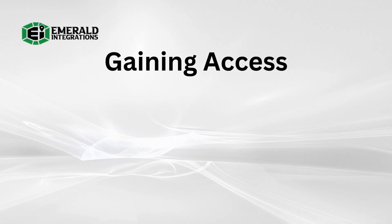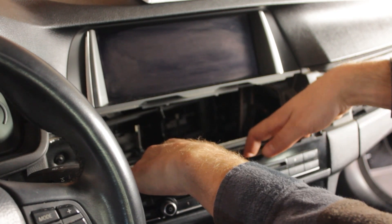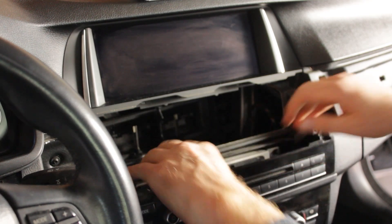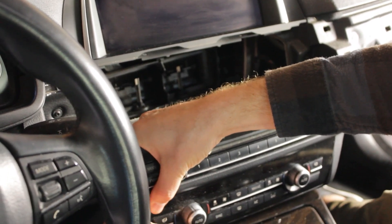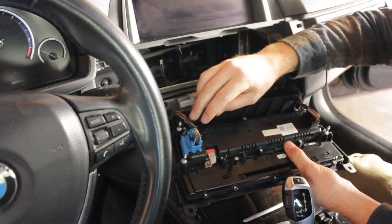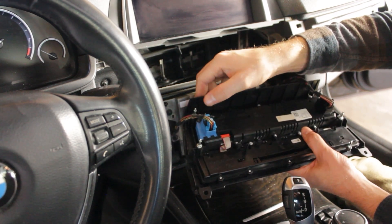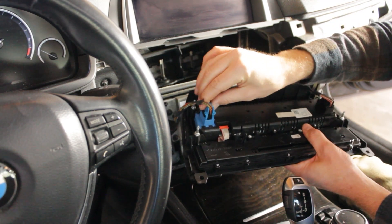Next, we're going to remove the faceplate. To do so, first you'll need to remove two screws from the top of the head unit, one on the right and one on the left. Then, firmly grab the faceplate from the top and carefully apply pressure, pulling towards you until it detaches from the clips behind it. There are two clips on the top and two at the bottom. You should hear a pop sound as each clip detaches from the faceplate. Once you have your faceplate pulled away from the head unit, you have two connectors remaining, one blue and one black. These connectors are held in place by a locking bar. To disconnect them, depress the locking feature on the back side of the connector, then pull the guard lever all the way back, firmly applying pressure until your connector pops out of place. You can follow the same process for the second connector to disconnect that as well.